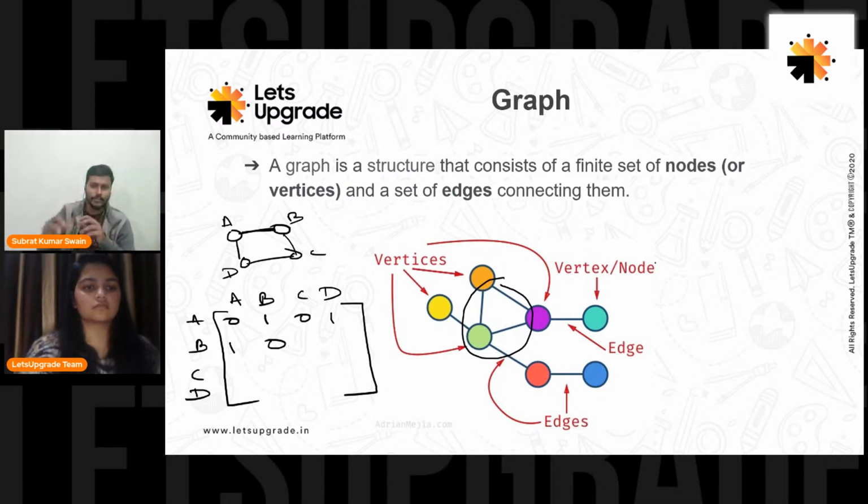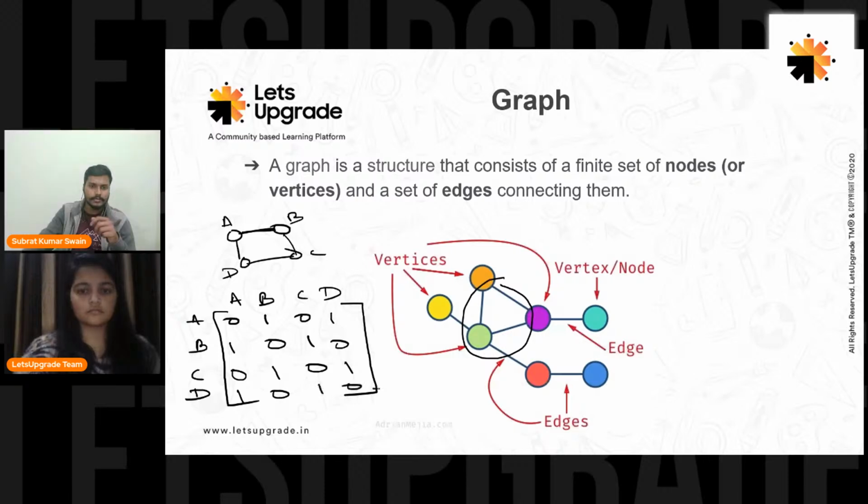Okay. So B to C, yes, they are adjacent. B to D, not adjacent. C to A, not adjacent. C to B, adjacent. C to C, 0, same node. C to D, adjacent. D to A, adjacent. D to B, not adjacent. D to C is adjacent. D to D, 0. So see here, in an adjacency matrix, the diagonal elements are 0. Got it? If between any pair of nodes, let's say A and C, there is a direct edge present, then for that position we put 1 in the adjacency matrix, otherwise we put 0.